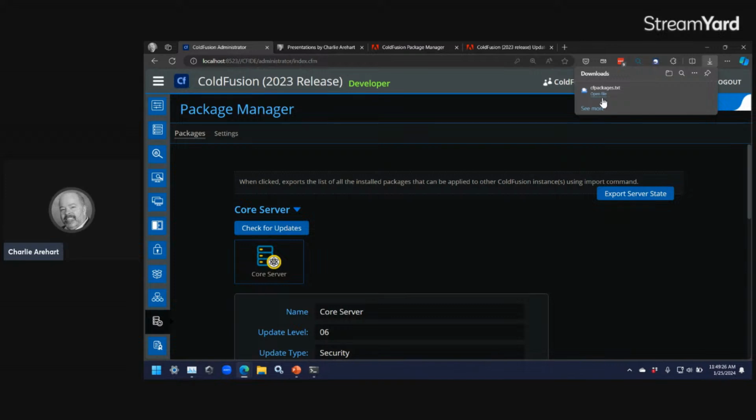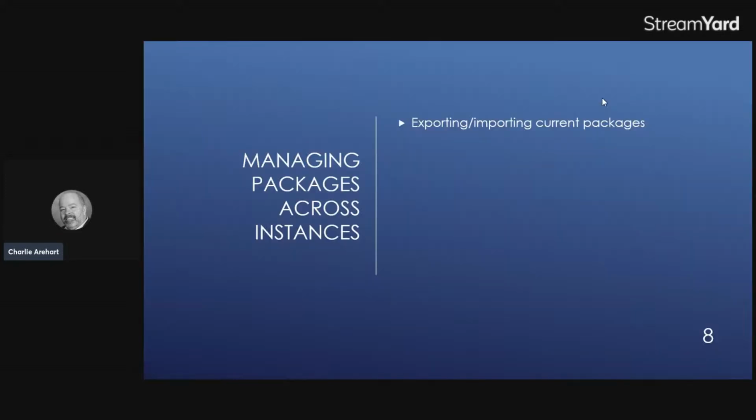And now what can we do with that? Well, there's a command line export command, which would produce the same file. And there's a command line import. So I could import packages from that file that names all of them, right? So that's not just a list of names like scheduler, comma, report. No, it's in that format that it wants, and it's naming the package and the version. If you create that, the export just creates that same file. So you can create the file from the command line, you can create the file from the admin. And I showed you how to do it from the user interface.